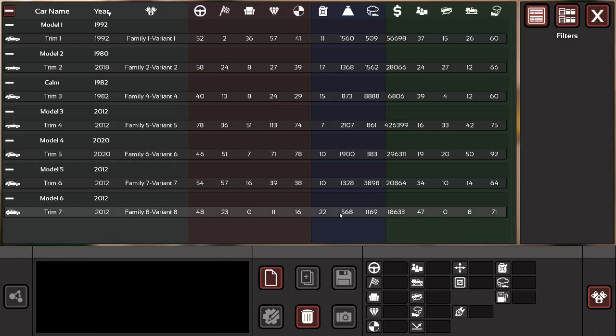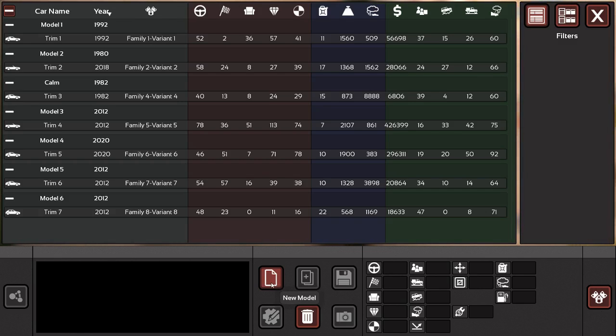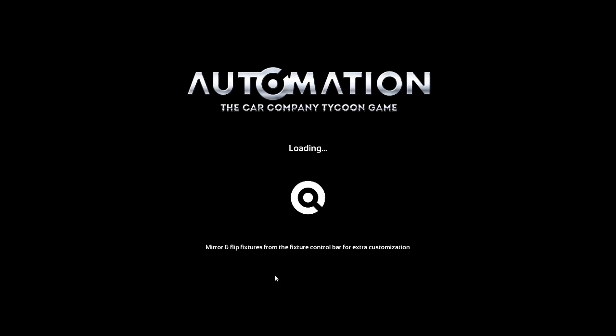I'm gonna try and do something specific. I have a bunch of little models here. I want to try something interesting. I want to make a really old car. Old, small, compact, and I want to make it good for economy in the 60s or older. I'll see how low I can go. Let's make a new model here. We'll just try and make something small and simple.